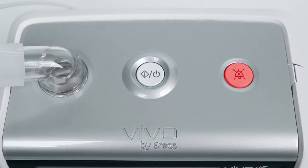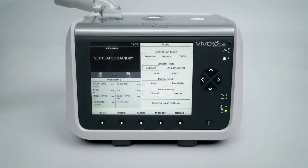The large button located on the right side of the top panel is the Alarm Silence button. This button is used to silence an activated alarm. When you switch on the Vivo 45LS, the device will be in standby condition.